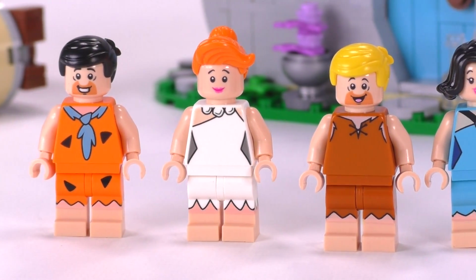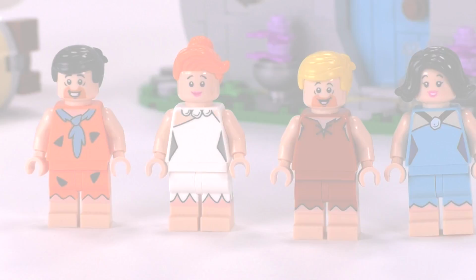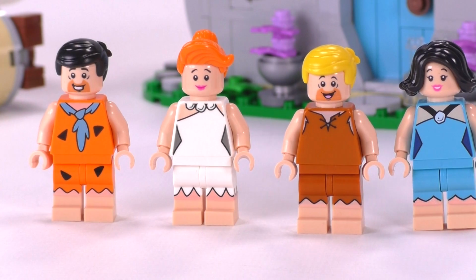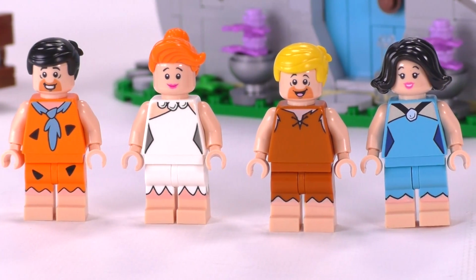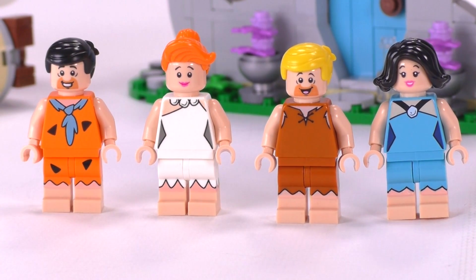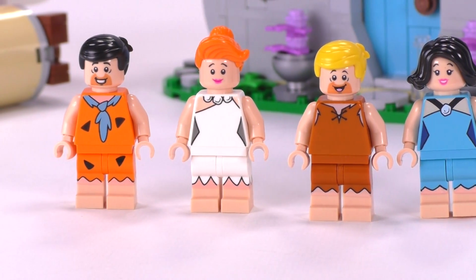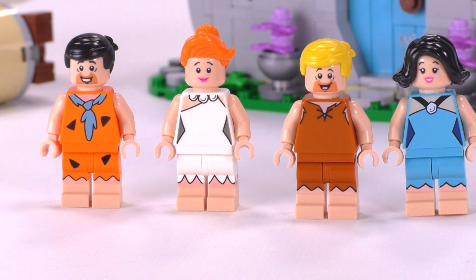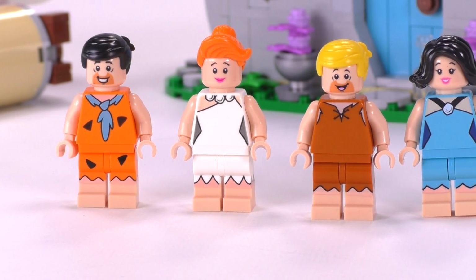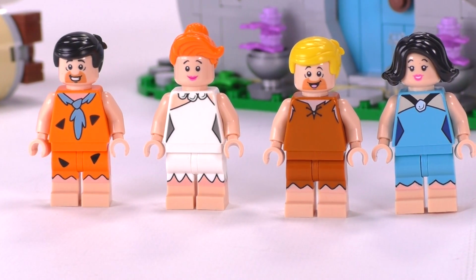Another thing is that Barney is significantly shorter than Fred in the cartoon. And I don't know, with the introduction of the Harry Potter 3/4 high bendable legs in the collectible minifigure series, those would be the perfect legs for Barney. Those were meant for teenagers and maybe young adults in the Harry Potter franchise, and they were something between a short-legged minifigure and a normal minifigure. I think Barney would benefit from those legs very much in this set, and the height difference between him and Fred would be kept the way it should be. So that is something I didn't like, that Fred and Barney are the same height, whereas it was entirely possible with the pieces available to make him just a bit shorter with the new legs.